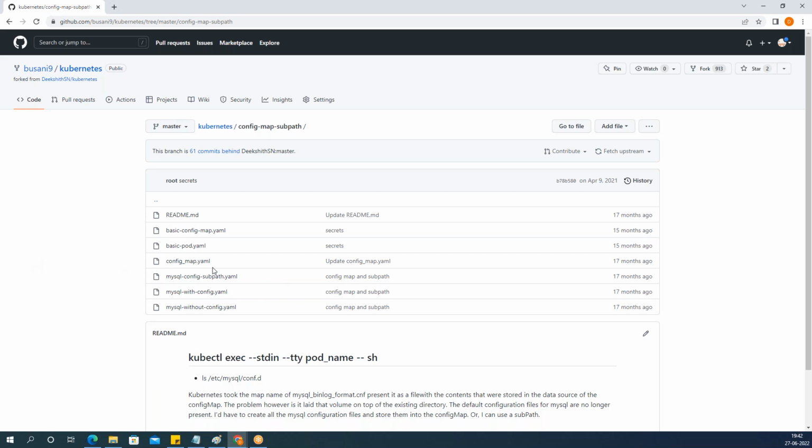I'm just asking, is the variables concept applicable here or not? Yes, a config map is a variable only. I'm reusing it: without opening the configuration in the pod, I'm using the same image only. Yes or no? I'm using the same image, am I changing any image name? No, the image name is the same. The configuration I'm changing.